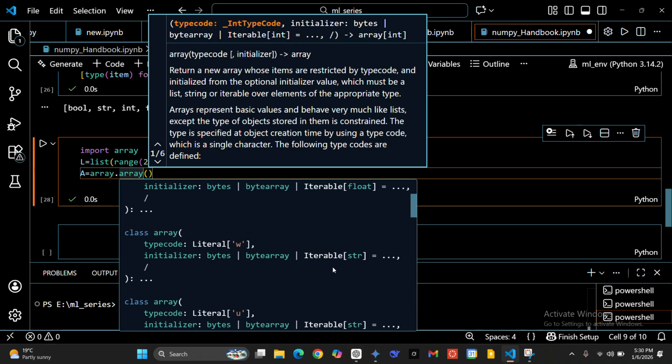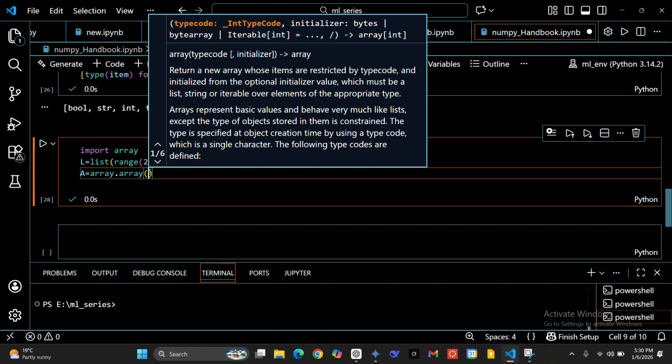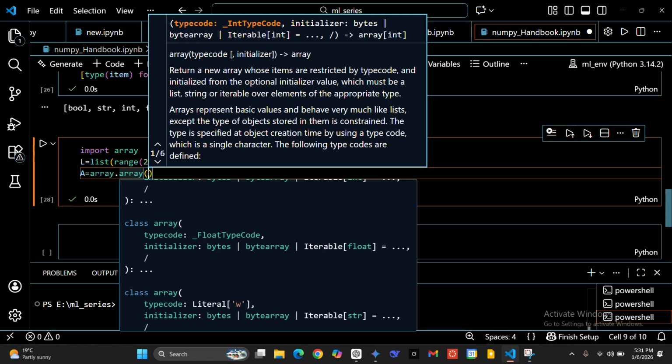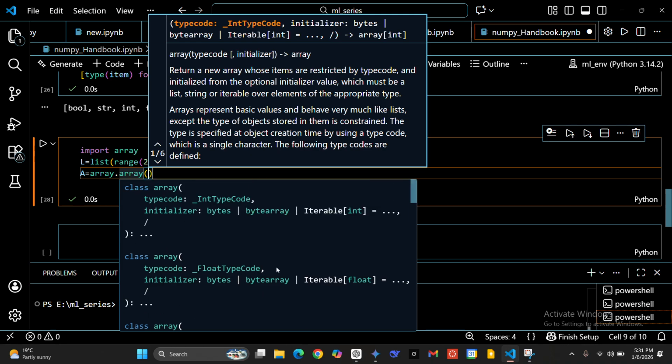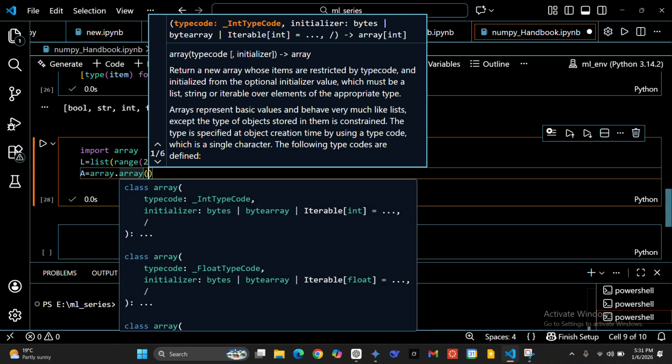So now, first the iterable. We want to create an integer array. So we should give it a type code.